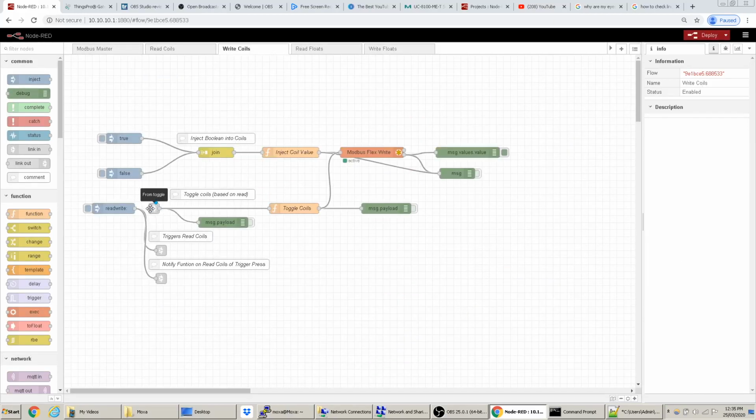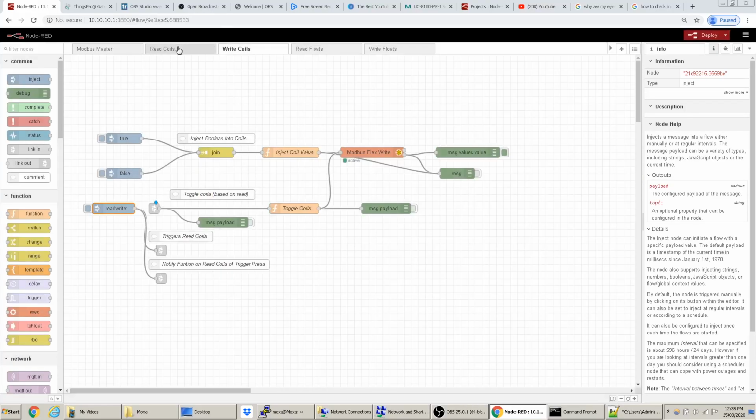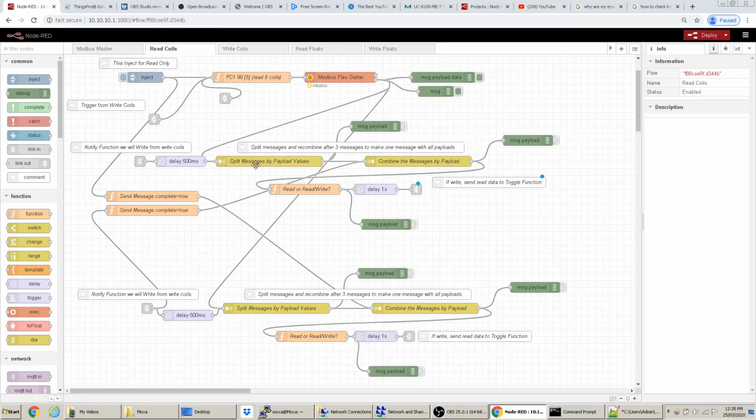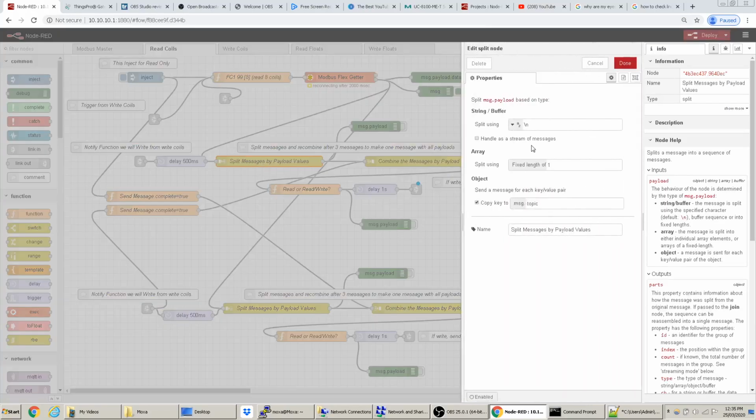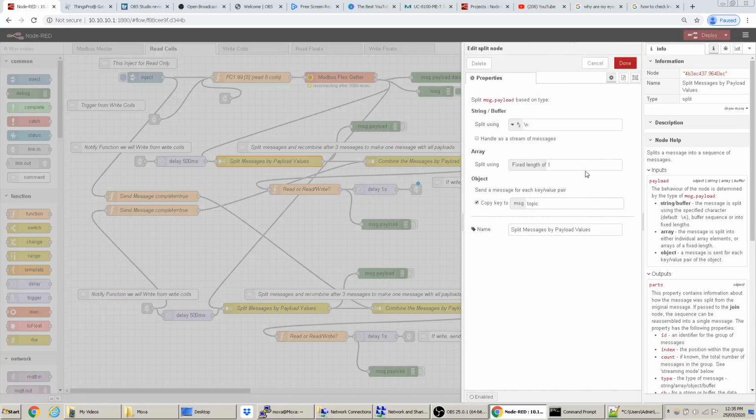It's actually the topic that's being sent here, not the payload. But what happened was, if you look at these, I combined them by topic. So it's combining them by topic, and this is just an end of line character.